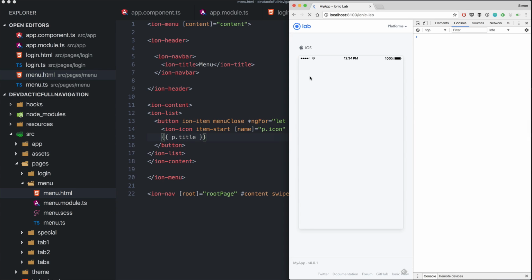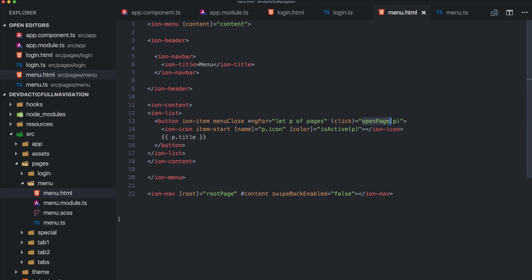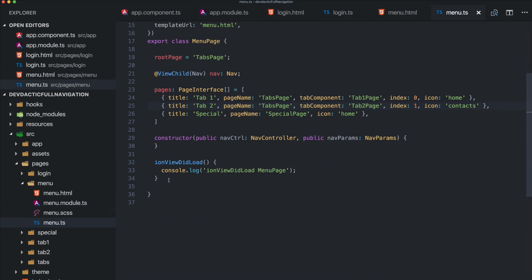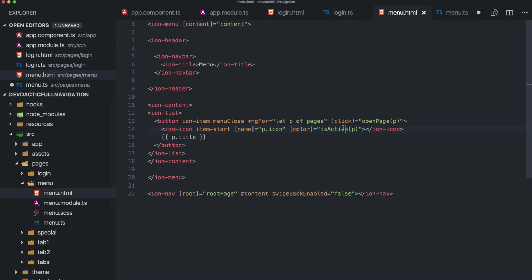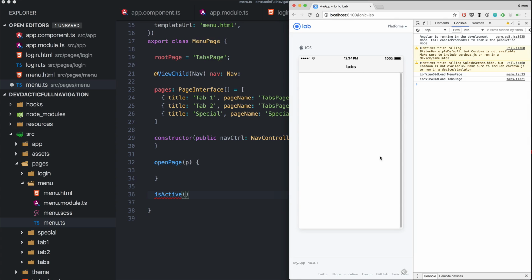Let's see. Okay, of course we're still not having the menu active, because this comes for a reason. What was it again? isActive. So currently we're just defining that the tabs page is the root page and the tabs page is still this blank one.